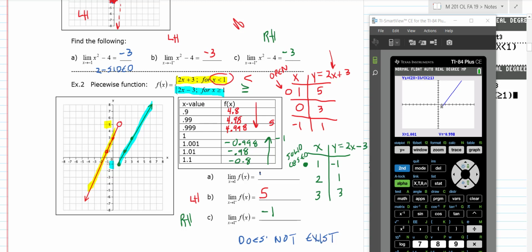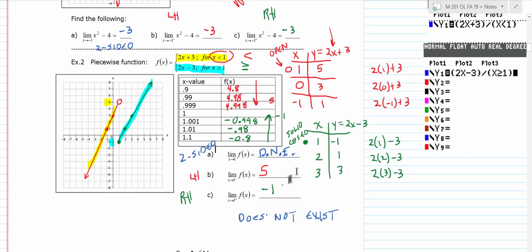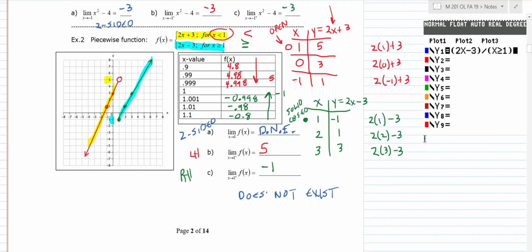And you'll see me use the abbreviation DNE over and over again. You're more than welcome to just use that abbreviation when that happens. So the two-sided limit doesn't exist in that case. All right, so if you have a break in the graph, that's what happens, typically. Depends kind of on the situation. So the left and right-hand limits have different values. They can have that depending on how the function looks.